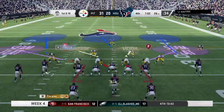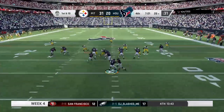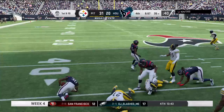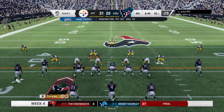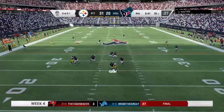Houston's offense already at the line, set to get going. And last time the formula was pretty simple. One-play drive, long pass. Maybe they just want to do that again, right? And that's exactly how you want to draw things up. Whether it's on your grease board, in your playbook, one-play drive's exactly what you want on offense. What they have to be careful of is not having a letdown. It was fairly easy last time.